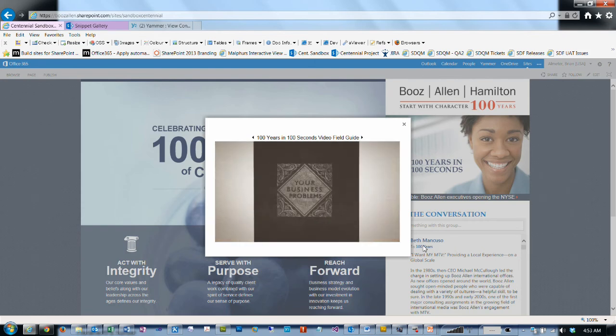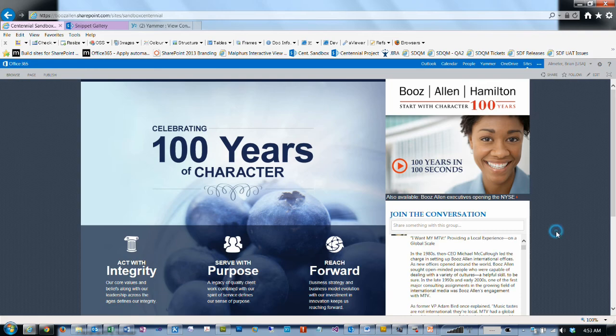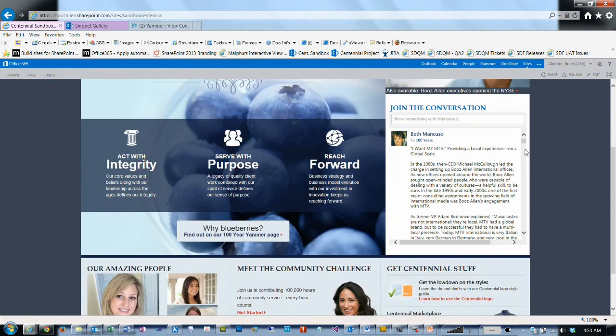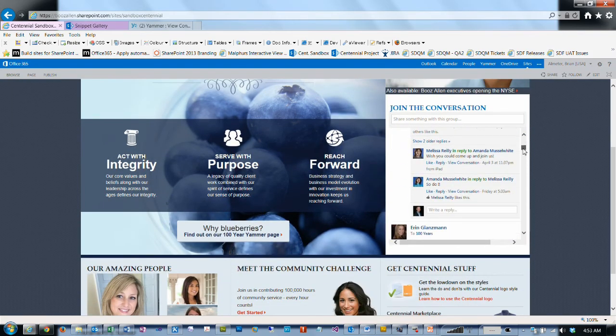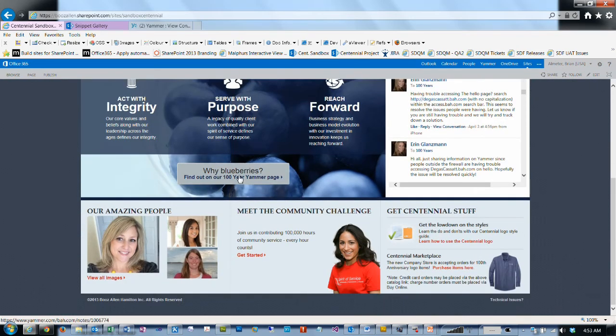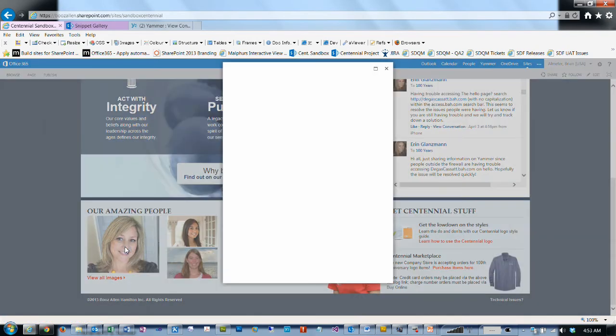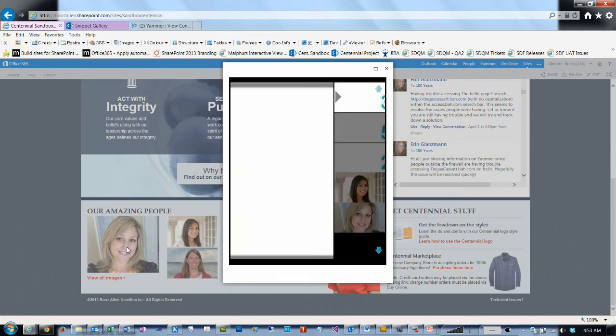We also added our Yammer feed here, which is being brought in through some Yammer code. So we had our own particular Yammer group that's located here. We have some clicks to other types of Yammer notes. We have a particular type of image gallery that we wanted to implement. We could showcase some of our employees.